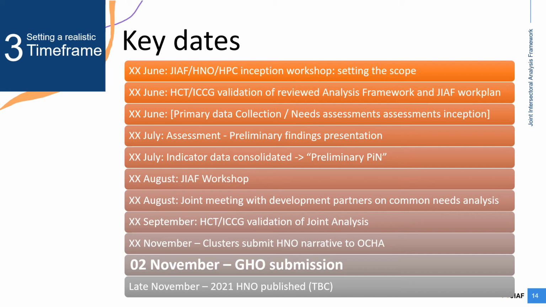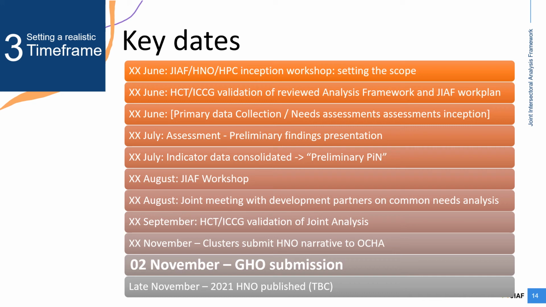So walking back from there and keeping the program cycle in mind, it is recommended to start the analysis process in June. That's when, in most operations, the inception workshops start, where discussions evolve around setting the scope and the focus of the analysis, where the timelines are agreed upon, where the roles and responsibilities are agreed upon.